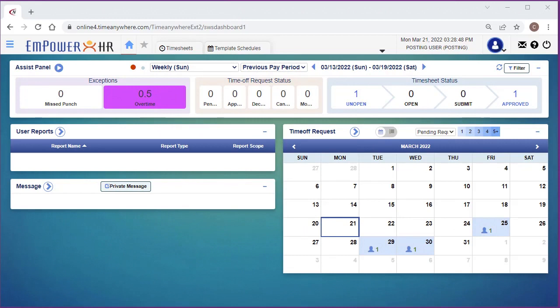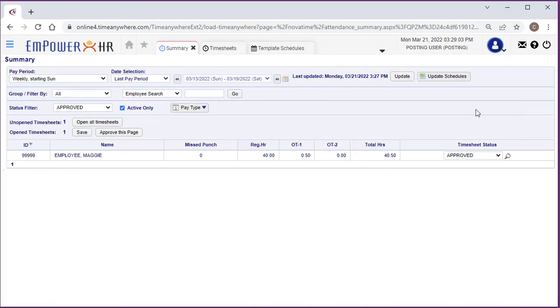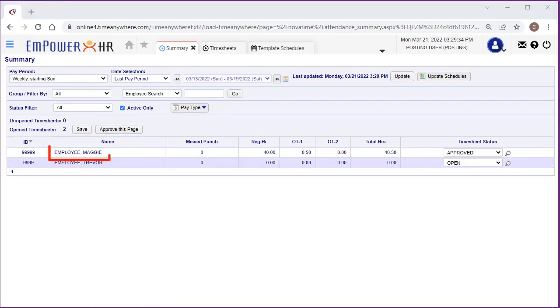Do you remember from the dashboard that we have that timesheet status gadget, where we can click on the status to launch into the timesheet summary? I'm going to click on the approved status here. This is going to bring us to the timesheet summary page. It's currently filtering us to just those employees that are in approved status. Keep in mind that there are different sorts and filters at the top of this page. You can click on an employee's name to launch in that employee's timesheet. You can also click on the header of a column to sort the employees on this page by that data.